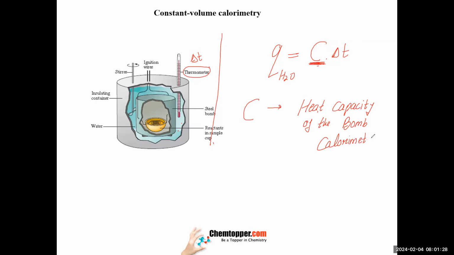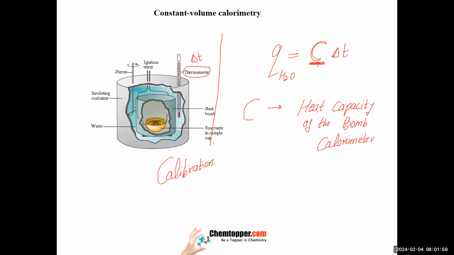Children, you are clear why I cannot use this equation? Are you clear about it? Because we don't have m of the water. That's why I have to use this mC as C. I can calculate C by using the calibration method. So I'm going to do some questions with you where we are going to calibrate our instrument.